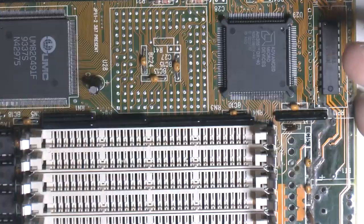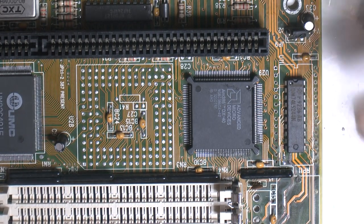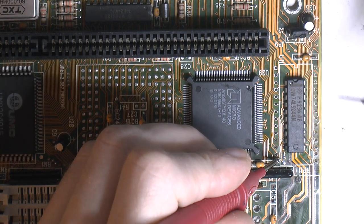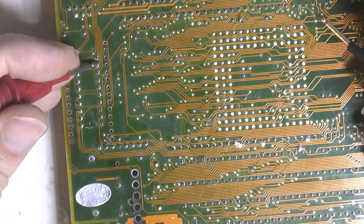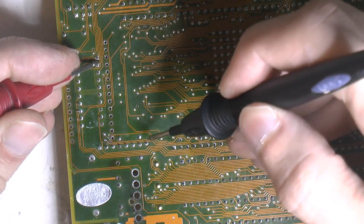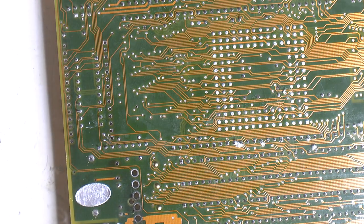So it should be, let's see where we are. It's one over here, and I think it goes over to number two. Yes, so number two on that side. Number two goes to here, which goes to here, I think. Yep, so that is good too.